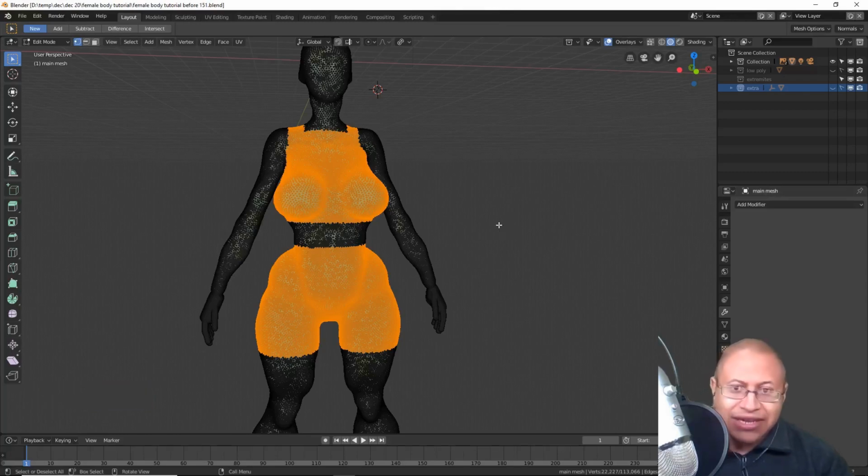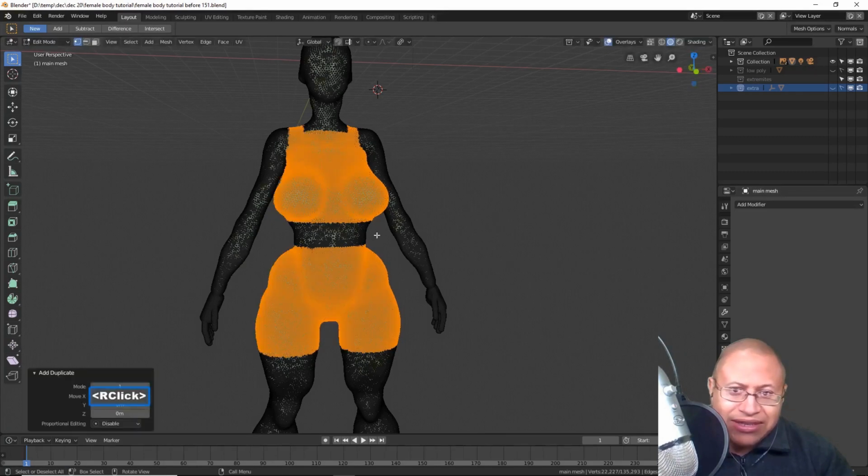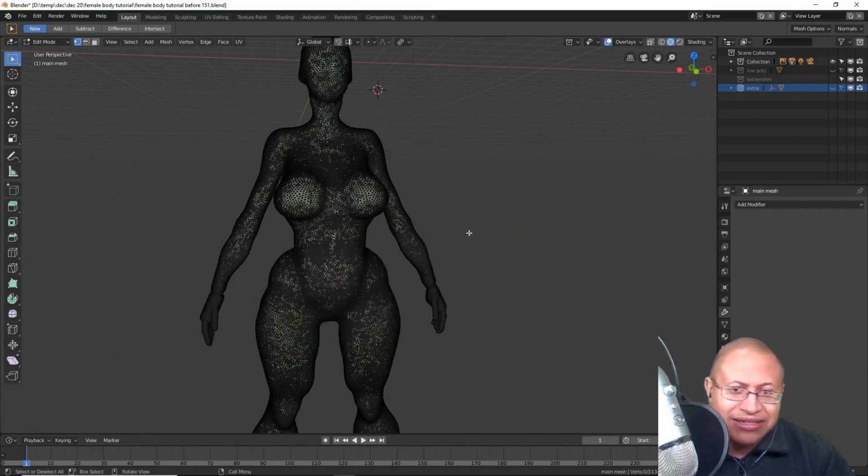Okay, so with this selected, I'm going to hold Shift, press D. So I duplicated that. I'm going to right click to get this to stay in place. I'm now going to press P for separate. P brought up our separate menu, and I'm going to choose Selection. So I made that selection that I had duplicated into its own object.